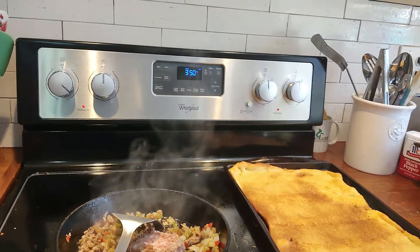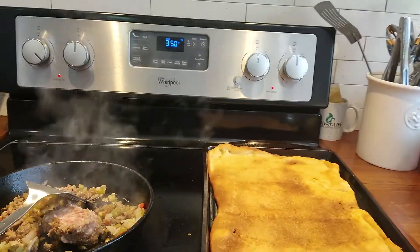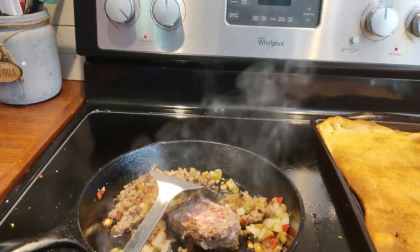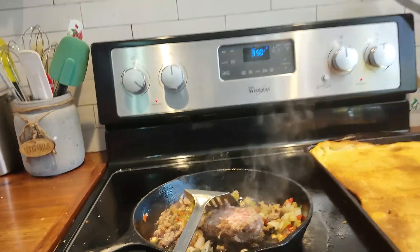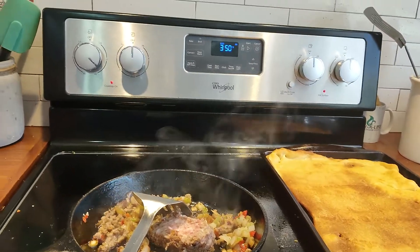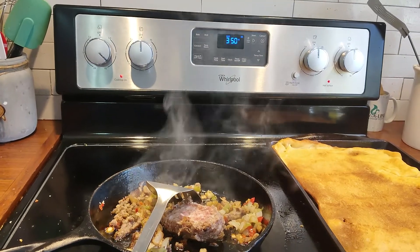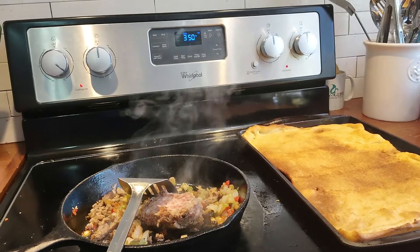In preparation for the second month of the Three Rivers Challenge, I found some pizza crust in my refrigerator and just a little bit of sausage in the freezer that needed to be used up along with some of that mixed seasoning blend. So we're going to make a pizza. I made my own cheese — many of you saw that video — and we're going to use the rest of that on top of the pizza. Then I'm going to clean out the freezer inside the house in preparation for using even more pantry ingredients instead of going to the grocery store this February.